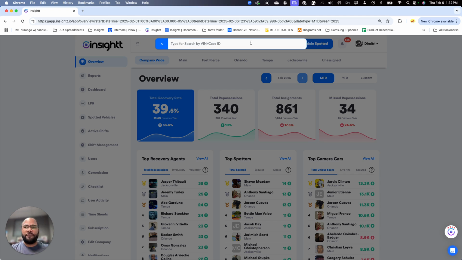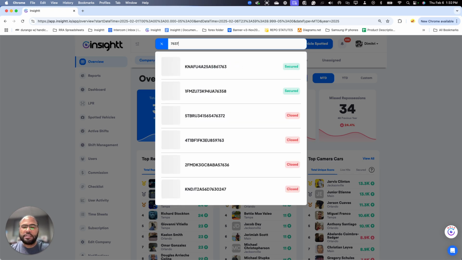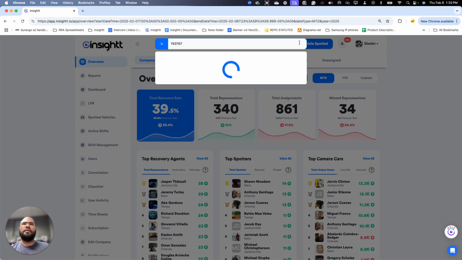And our second feature is after we search a VIN here, it's going to take us to our new case details page. All right, and this is where we've aggregated every time that you've worked a case on RDN. We're going to aggregate all those instances together, regardless of client or case number, whatever the case may be. As long as you've worked that VIN, we're going to have that listed here on the account, right? So let's get right to it. Let me show an example, right? I got 763, 767. All right, boom.